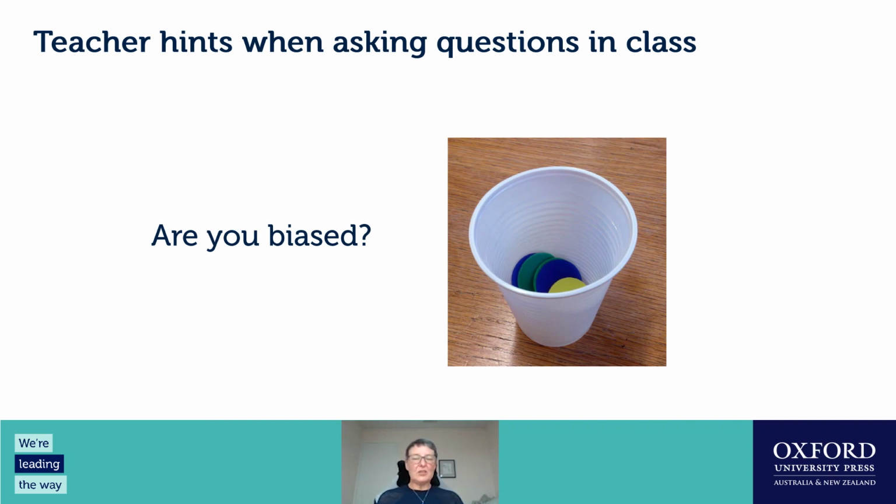When I set up the competition with groups of 4, I would do groups of 4 for a couple of classes, and then the following week I'd do groups of 3, so making the groups smaller, and then the following week I'd do groups of 2, and then the following week I did groups of 1, so that everyone got used to the idea that they needed to contribute to the class.